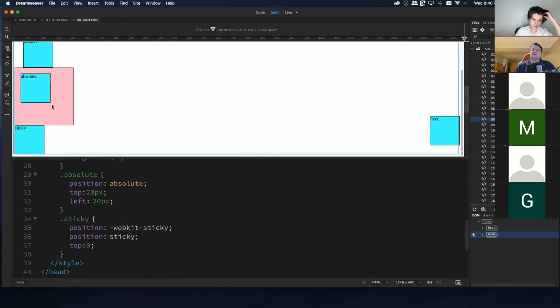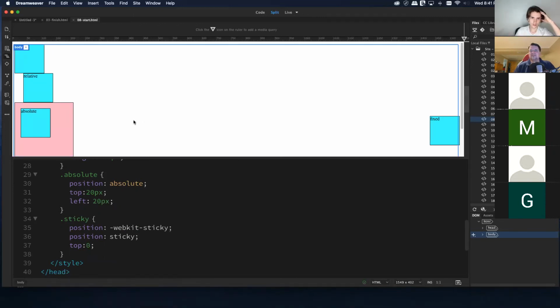And when I'm scrolling up, it would stick to the top of the browser window until the end of the element is here, and then it scrolls out of view with the parent element. You will then later see it in the HTML, in the Bootstrap part. There I have an example for that.